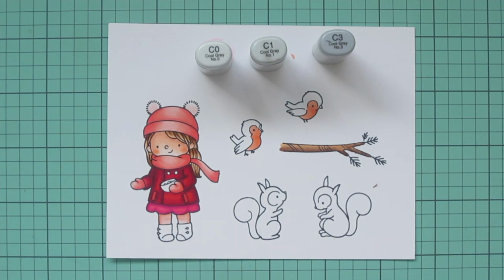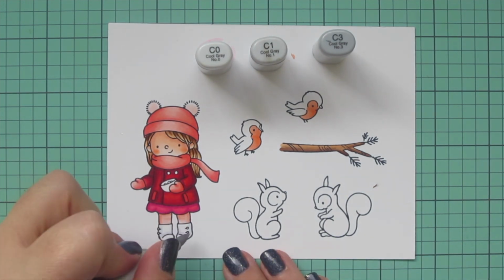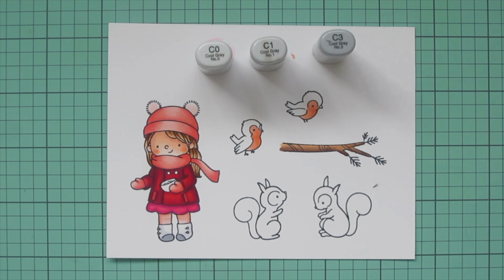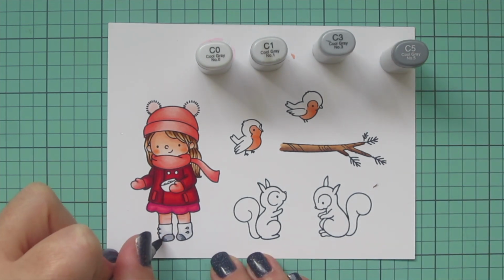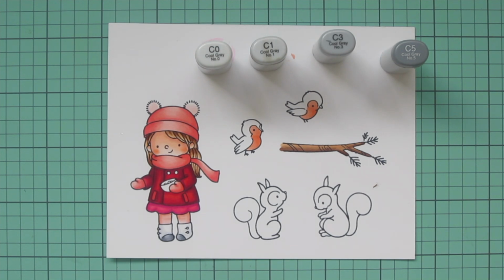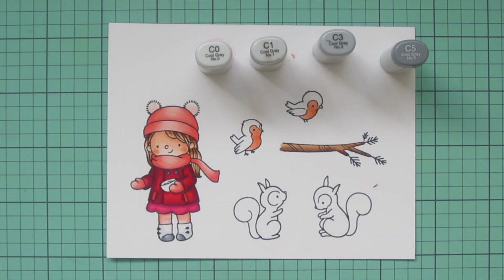And then for her boots, I'm going to use C0, C1, and C3. I used C1 and C0 for the top part, and then C3 for the toe, and I wanted a bit more contrast, so I'm going to pull in the C5 and add a bit of that as well, and then go back over the edge of that with the C3. I did the buttons on the sides of her boots with the C5 and also on her jacket.